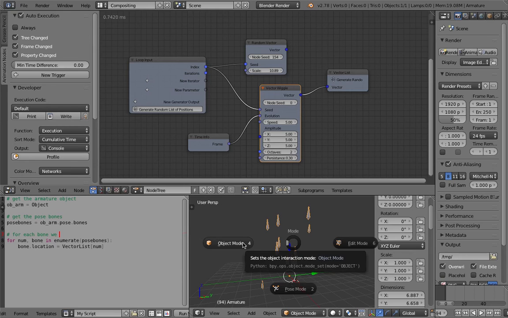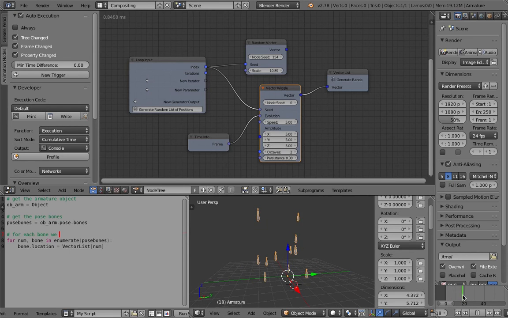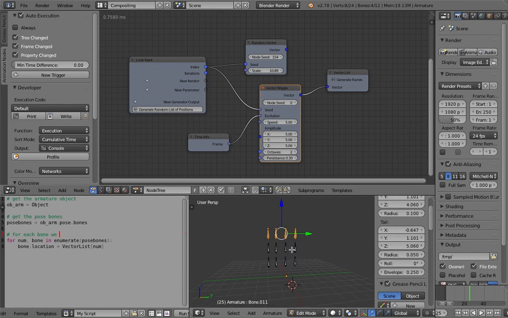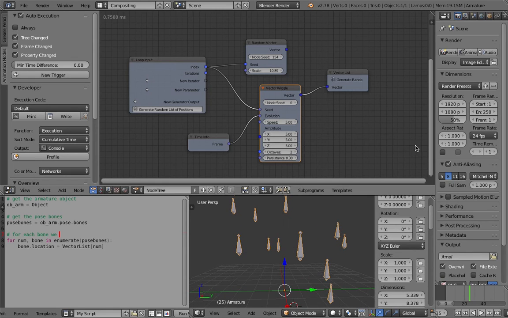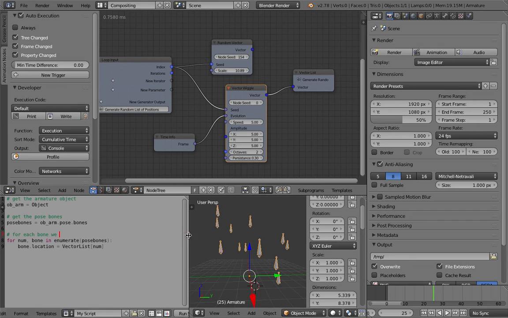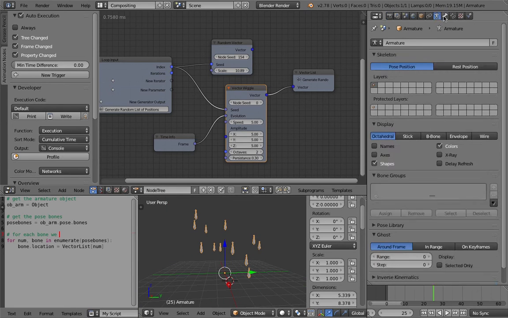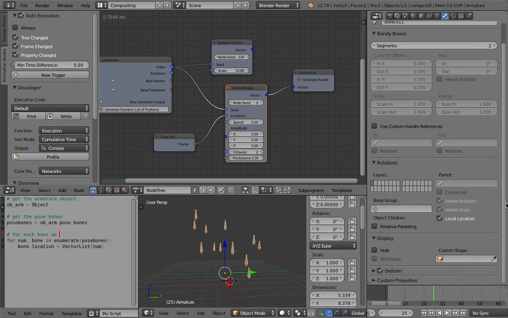So I'll go back to object mode, for example. Currently they're all over the place, but we know that in edit mode they're all back in the original positions. If I'm not wrong, with the bones we can turn off the pose bones so we can see the original positions. Let me quickly check.